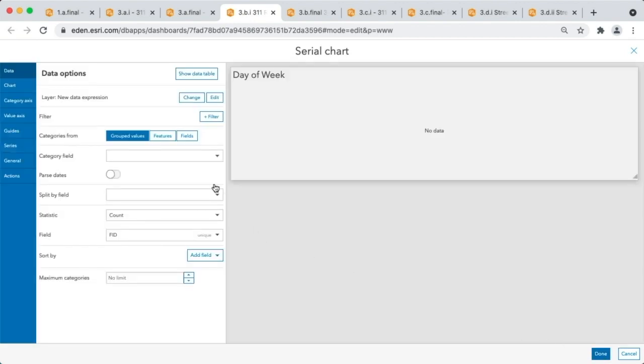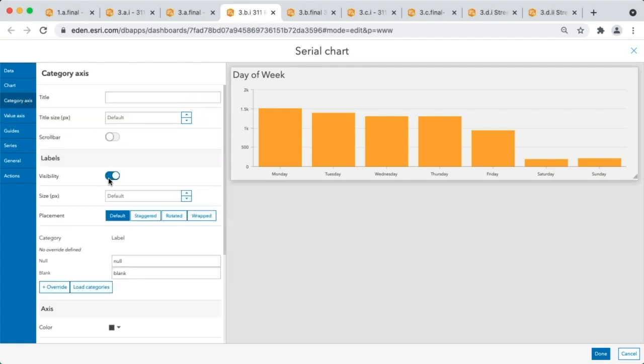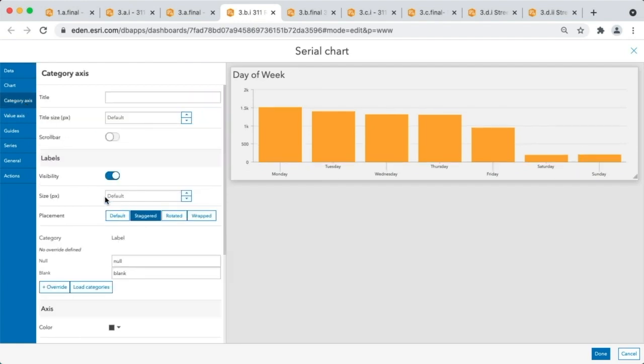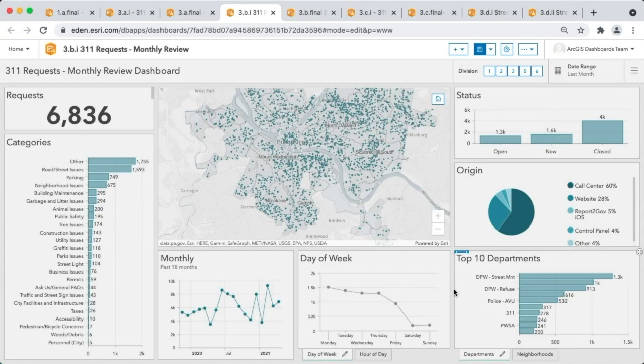Now we can pull categories from the day of week field, stagger the axis label, and change this into a line chart like before. There you go.